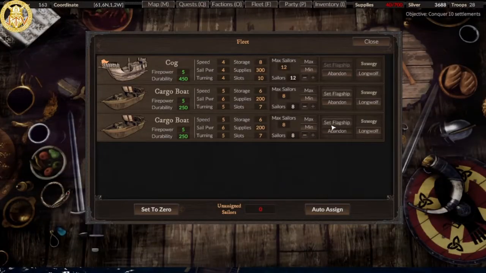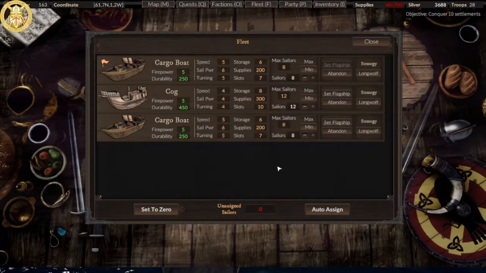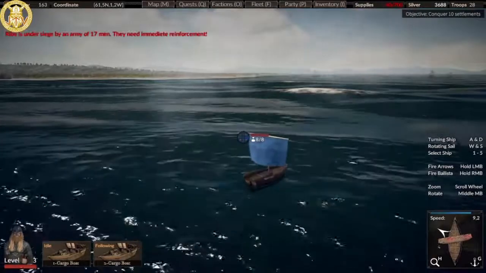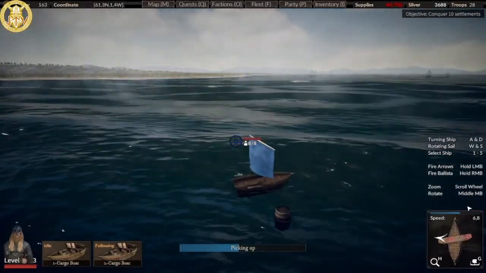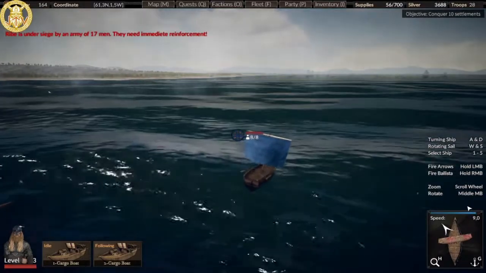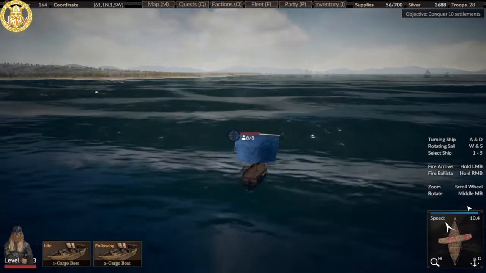Let me try a little trick. These cargo boats are quicker. So maybe if I sail one of those, the other ones will follow. It's a bit cheaty. Okay, go south. Quickly.